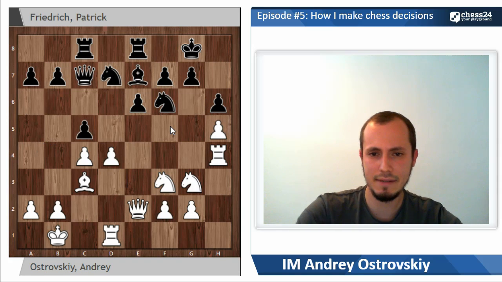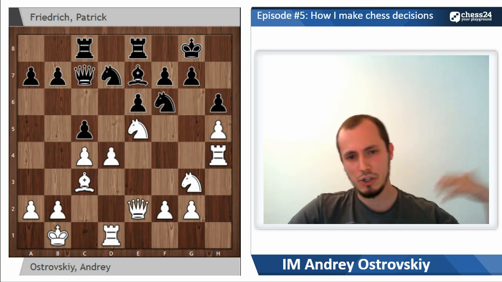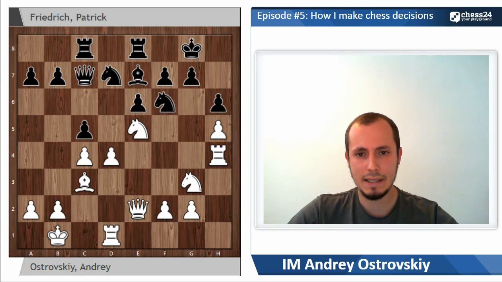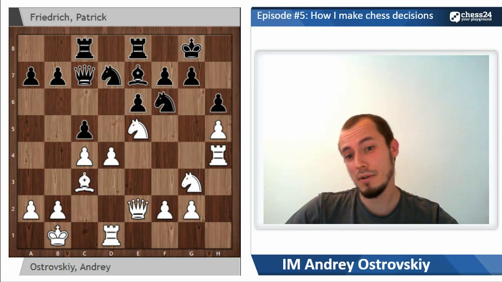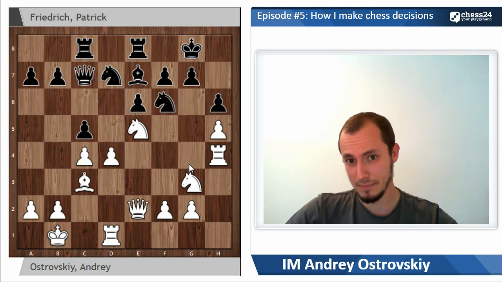So dc5 was not very interesting. That's why I played knight e5. So at least it was a chance to make things complicated and to provoke my opponent to win some material, because after knight e5, at first glance, it looks like black can win an exchange easily.